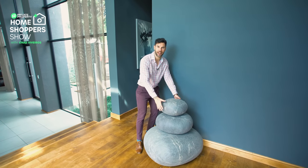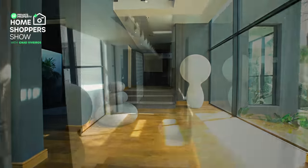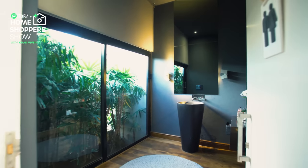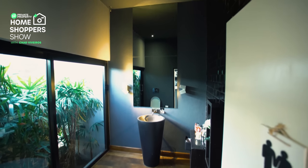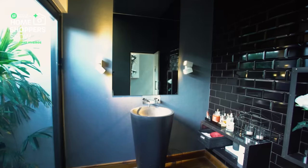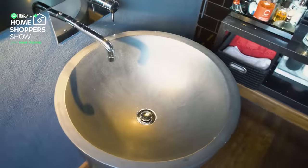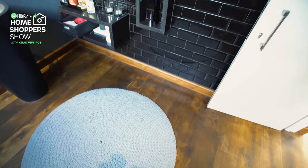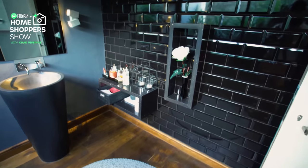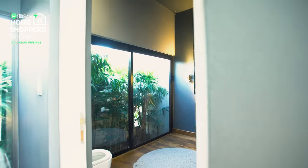We've got these stackable rocks over here that are quite easy to move. We've got floor to ceiling windows over here, and this would be the guest bathroom. Take a look at this, love what they've done. Turning into the entry hall for the guest bathroom, the first thing you're greeted with is the absolute stunning greenery pressed up against the glass walls that makes up the one wall of the bathroom. Then you'll see your floating toilet off to the left, as well as a feature single sink rising up from the floor itself. Just above it, massive mirror, and then you've got some shelving on the right-hand side housing different adornments. Love the bathroom and love the tinge of Japanese-inspired way of doing it.